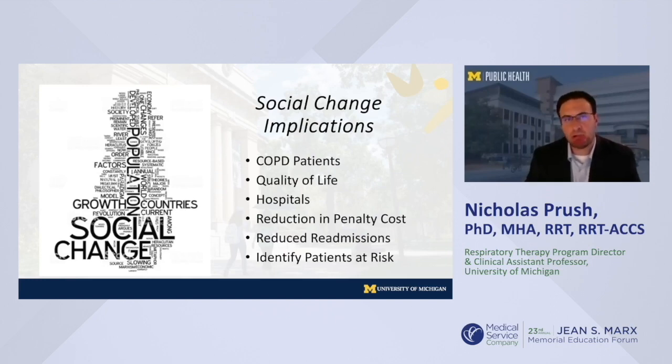So this study essentially opened the eyes of this program here at McLaren-Lapeer to reduce readmissions, right, and have a focus. I'm going to talk about how they did it in a second, but they reduced readmissions down to about 7% total 30-day readmissions. And I'll explain how they did that, because I think that's where we need to go. That's what hospitals, if they haven't done this, you're going to start to see a larger focus on it.